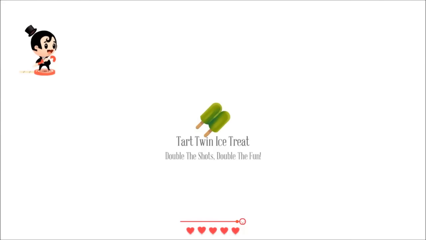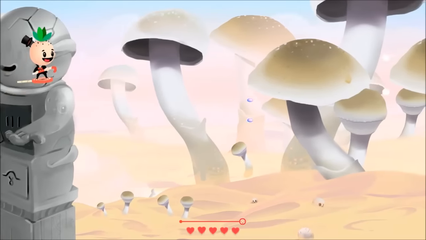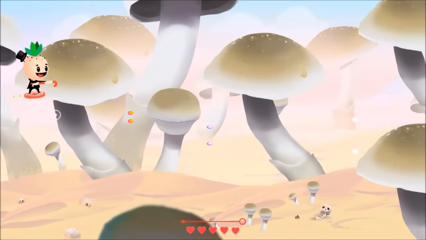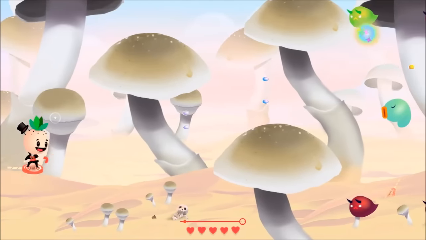Apple-sickle. Tart twin ice cream. Double the shots, double the fun. Oh, shit. That seems extremely good. That seems like really good. This seems like extremely, extremely good.